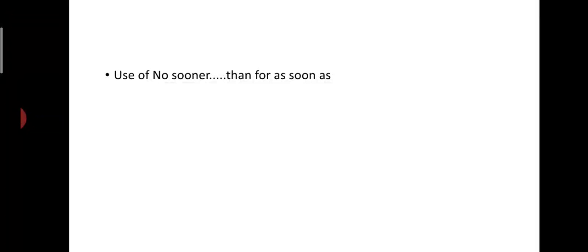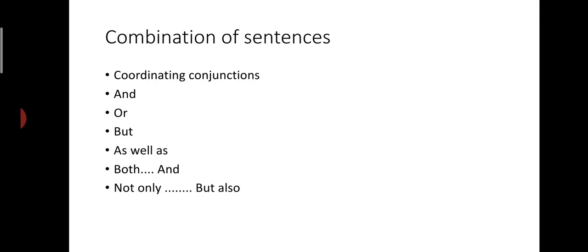Next part we are going to learn about the combination of sentences. Combination of sentences, the first part, coordinating conjunctions. There are certain rules for joining sentences. Whatever grammar you learn in this particular module, you already learned in your 10th and 12th standard for your 10-mark grammar part, and now again it is a repetition for grammar for competitive examination. That grammar is used for competitive examinations. Remember it.